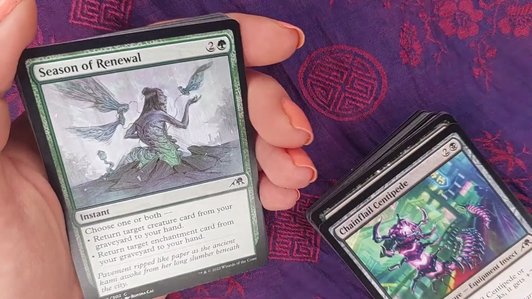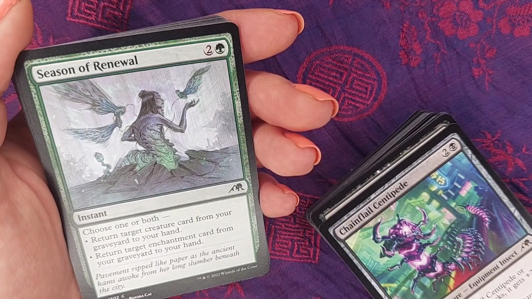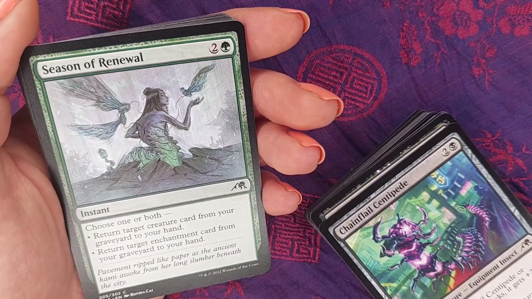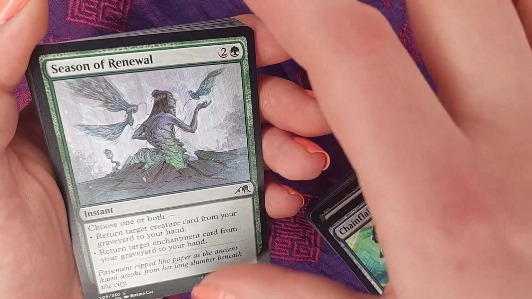All right, we got the Season of Renewal for 3 mana. It's an instant. Choose 1 or both. Return target creature card from your graveyard to your hand, and return target enchantment card from your graveyard to your hand.